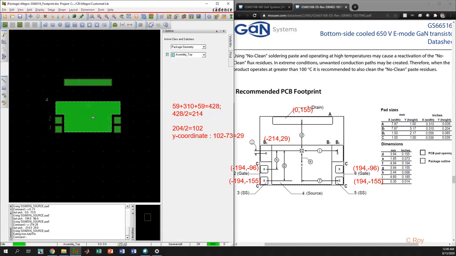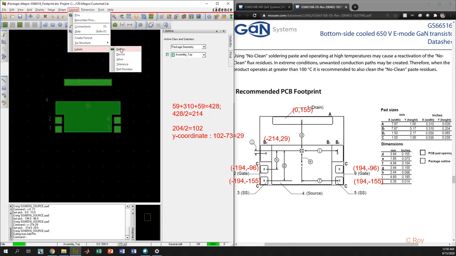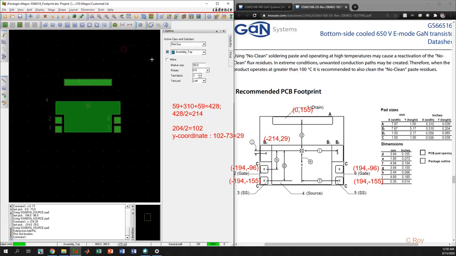Now the PCB footprint is almost finished. We only have a few things to do. So go to layout and select labels and reference designator. Here I'm going to select silk screen top. So basically this text that I am going to put now will be on the silk screen. And you can still change the text block size. I will select 2 and I will write here. So I want to put Q and star. The star mark is for the numbers that are going to indicate the component. So right click and click done.